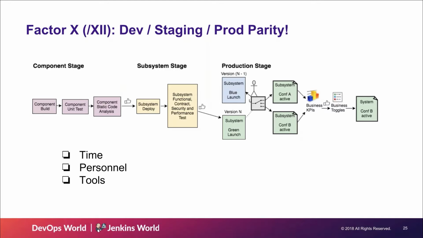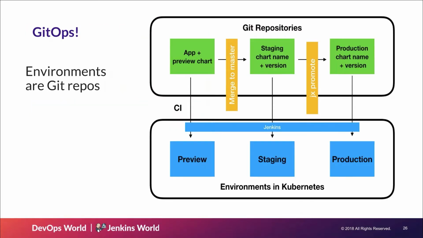So essentially, all three problems are getting solved with something called GitOps, which is where environments are Git repos. So you can have, let's call this preview, let's call this staging, let's call this production. Once you do something, merging to master goes through staging, through a pipeline, and you have the preview, staging, production. These are namespaces in Kubernetes, so they are all driven by the same kind of tools behind the scenes. And we looked at some of that stuff when we were briefly looking at the ecosystem.